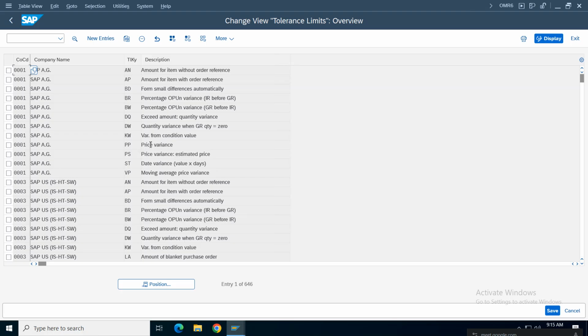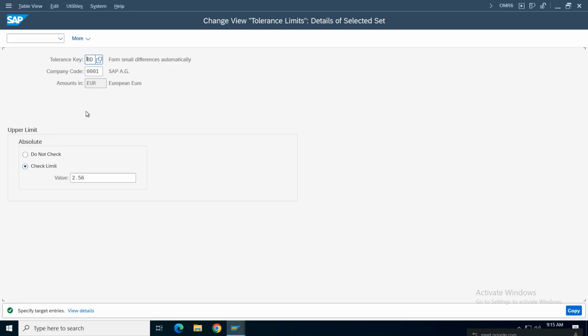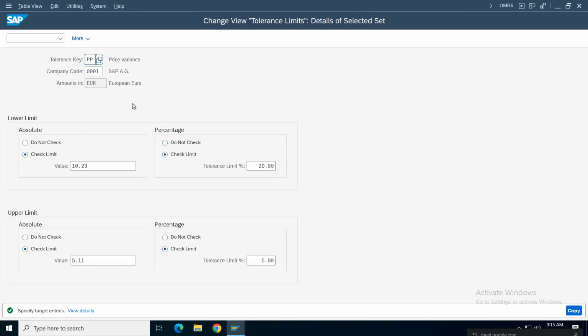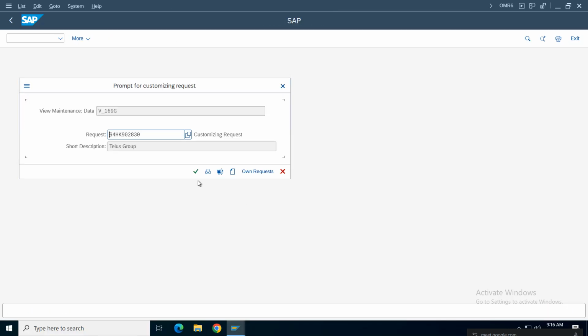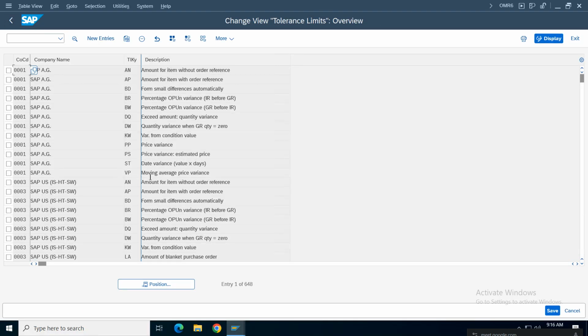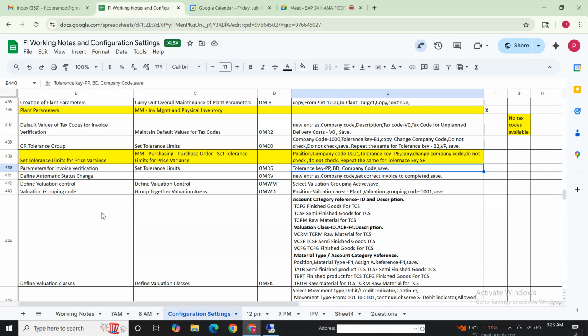PP is for price variance and BD is for small differences automatically. Copy PP and BD. Company code is Telu. Do not check. Press enter. And PP is price variance. Telu. Just update it as do not check. Press enter. Control S. This is fine. So this one is parameters for invoice verification.